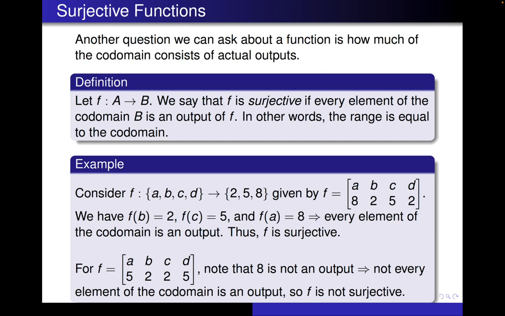One important concept here is that whether or not F is surjective depends on what the codomain is. For instance, if I looked at both of those functions and added a 10 to the codomain, which would still be consistent with those being functions, neither one would be surjective because none of them would have 10 as an output. So you need to know the codomain before you can say whether a function is surjective.